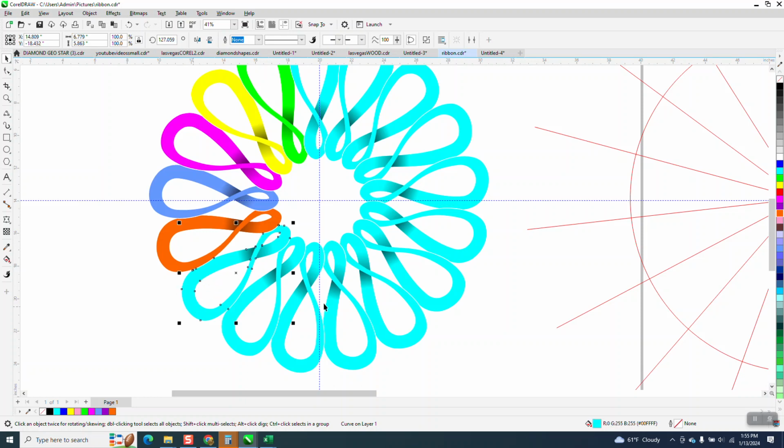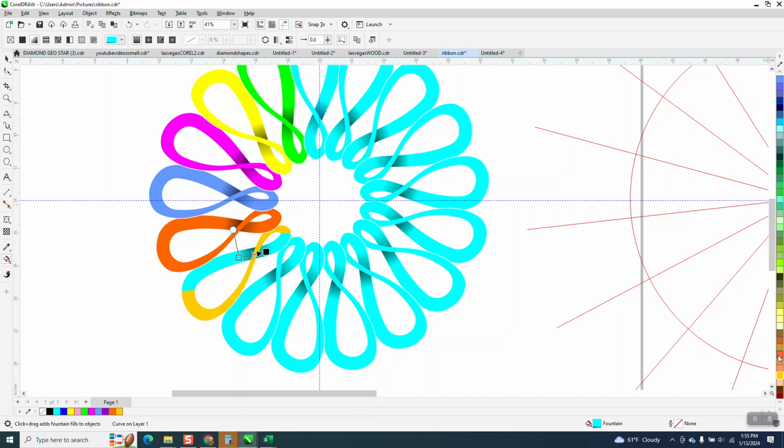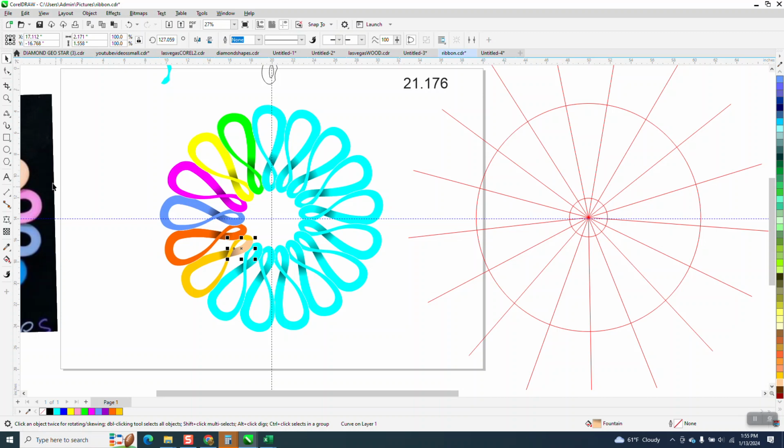I don't know of any other way to do it. If you're a printer, you might even want to use CMYK. As in a laser engraver, I only have RGB, which just doesn't have quite the amount of colors. But see, the last one is highlighted, or you'd forget which one you're using. So it's tedious, regardless of how you do it. But just in the small time that I've done this, just do that all the way around.